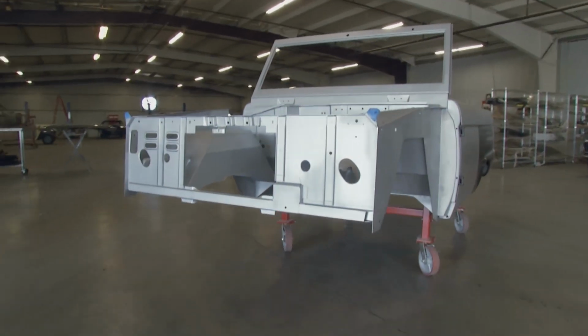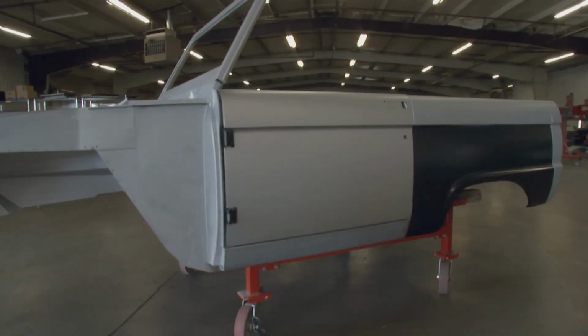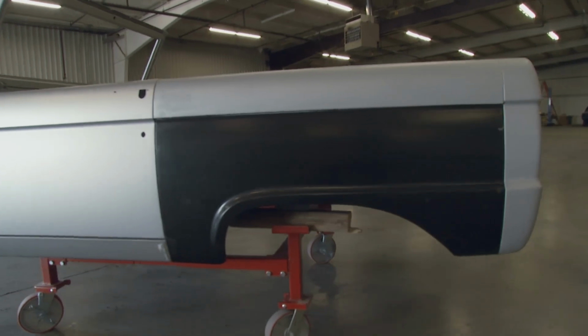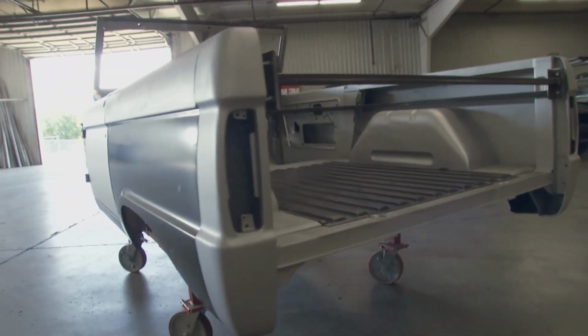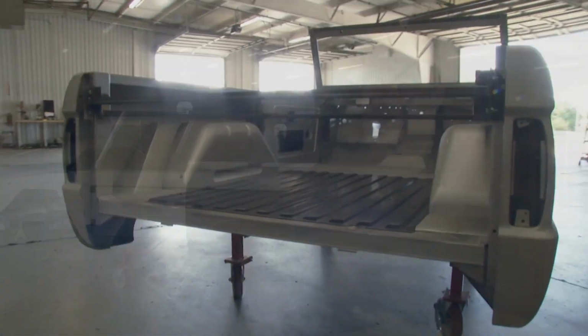When we first started, our primary market was restoration shops. But we found now that we're into this a few years, we have a ton of garage warriors that are just building cars. And they don't want to take a car that they buy on eBay or find on Craigslist that's a big block 4-speed car or some numbers matching car and chop it all up, put new school suspension on it, put a Coyote motor in it or whatever they're going to put in. They don't want to do that. They want to start with something new.